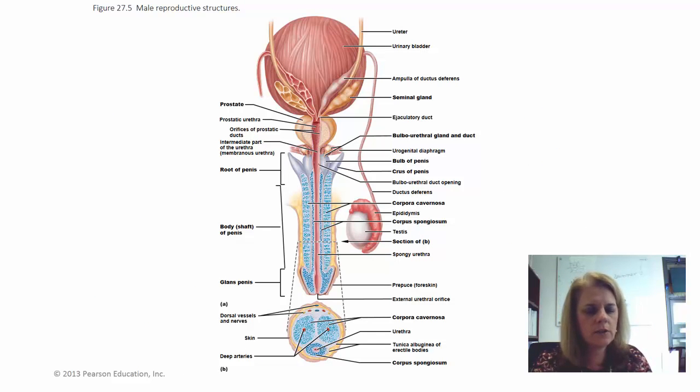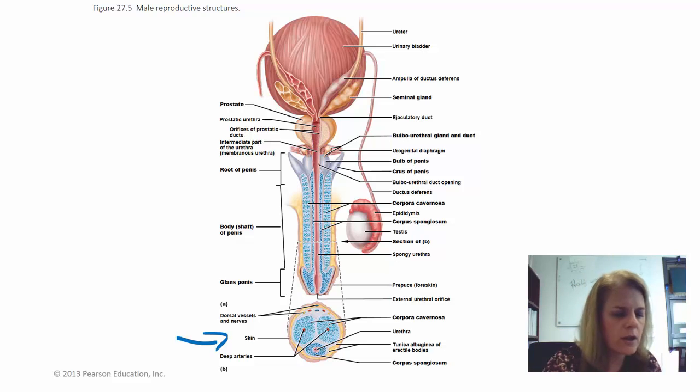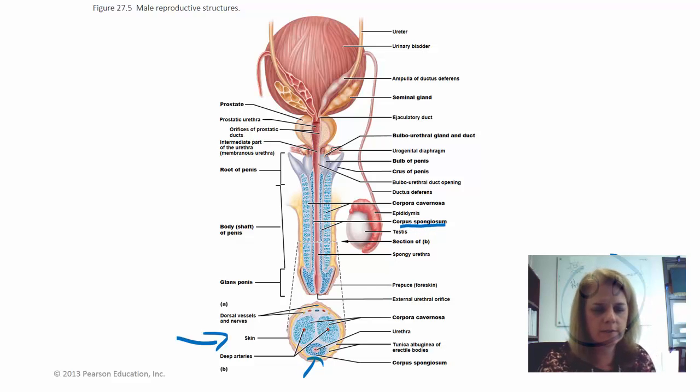Again, with this particular anatomy, you may see some diagrams on the exam, so I'm going to do it both ways. This is just another view where we've isolated everything out to look at it one more time. I like this. This is a cross section of the penis, and you can see the erectile tissues. The corpus spongiosum is going to be this bottom one. It looks kind of like a smiley face. The mouth of the smiley face is the corpus spongiosum, and the urethra is right in the middle.